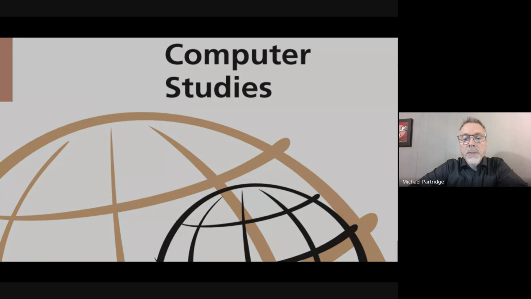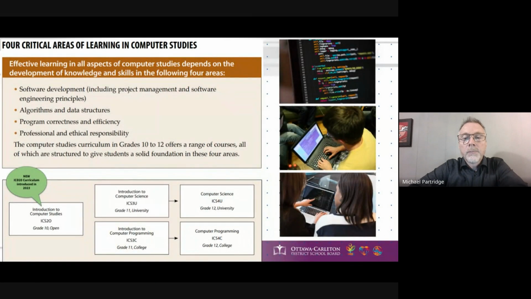The third type of courses that happen in our computer labs across all our schools are called computer science courses, and they follow curriculum that are listed as ICS curriculum. I'll have a slide later for you to see those codes again, and you can take a look at the curriculum expectations on the Ministry of Education website. They'll help you understand a little bit more about what each of these courses do.